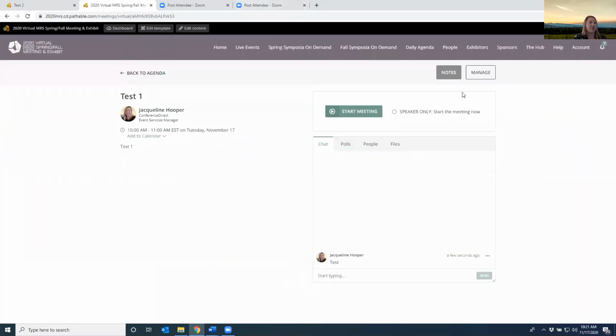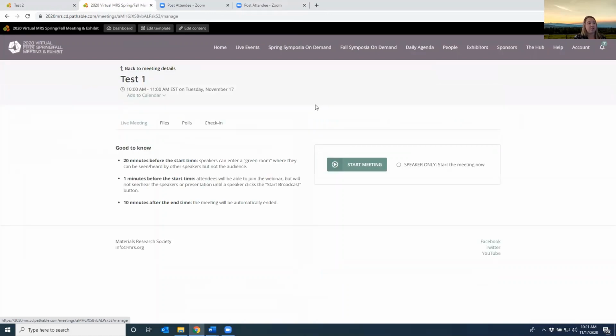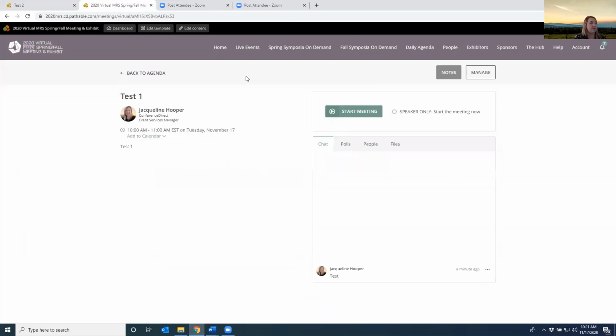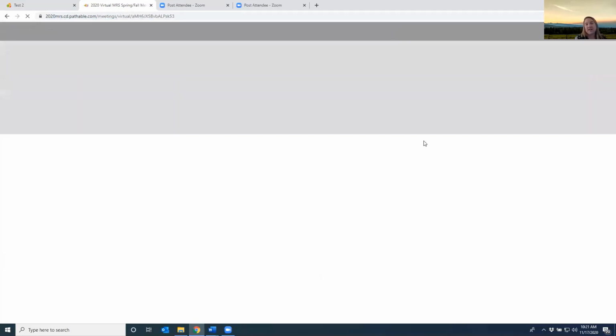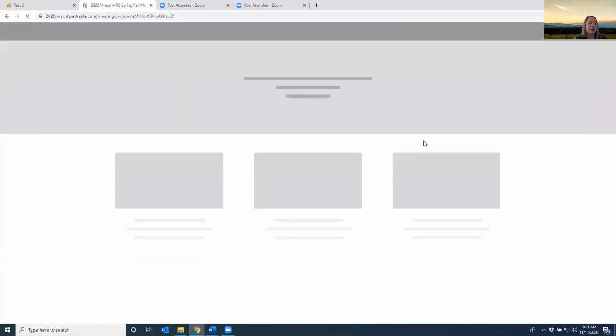That was simply me in the manage view. You're already in your Zoom window. You just make it a little bit smaller, click back into your internet browser, back to meeting details, and your chat box. If for some reason you're not seeing any chats update, simply refresh your screen, because sometimes if it has sat idle for a little bit, it just needs a refresh.